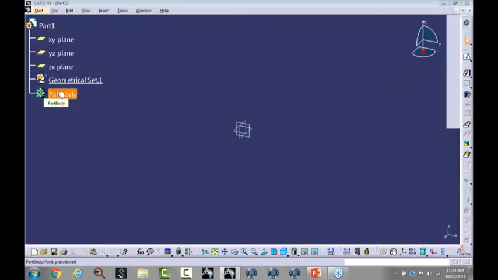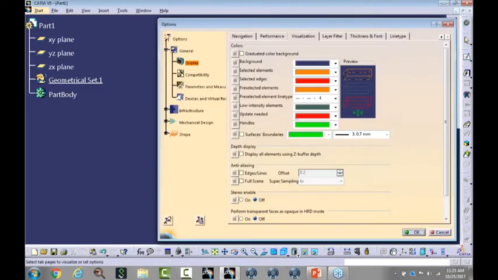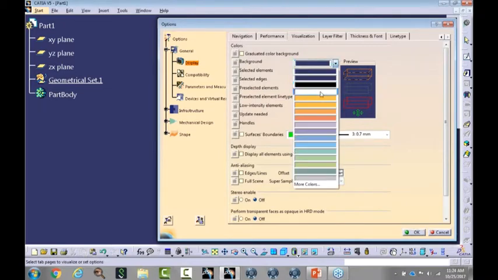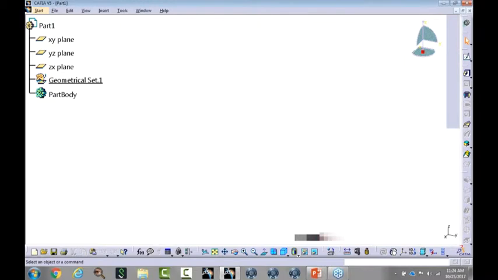I've got white lettering. I've got white as the default for my XY, YZ, ZX planes, and I've got white outlines on my compass in the upper right, and my axis in the lower right, I have X, Y, Z in white also, or I have the whole thing in white. Let's go to Tools Options. One of the things that I do like is changing the background to a color of white. Say OK, and now I have a white background.